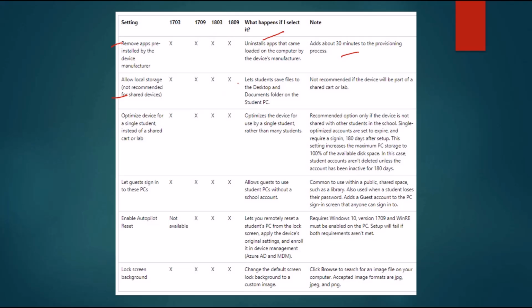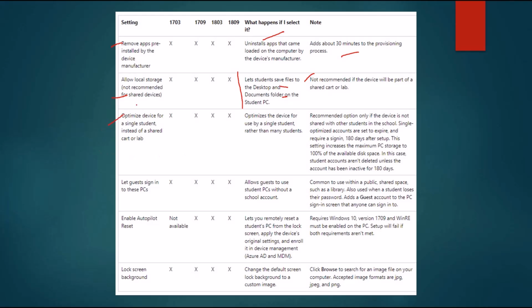If we select this option, it lets the user save files to the desktop and the documents folder, because we are allowing the local storage. If we are not allowing the local storage, then the end user can only save in, let's say, OneDrive, if it has been configured. And allowing the local storage is not recommended if the device is part of a shared cart or a lab, because in that case we are not going to give that access.